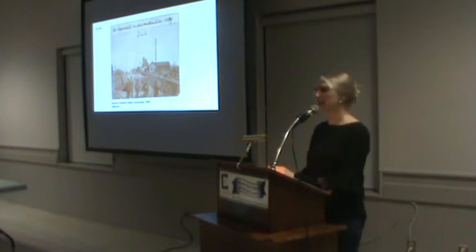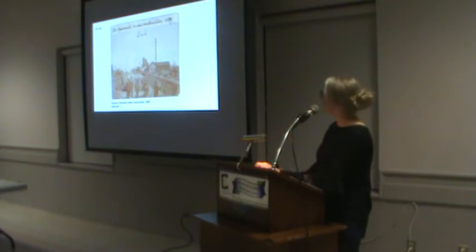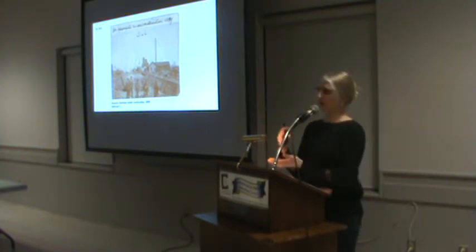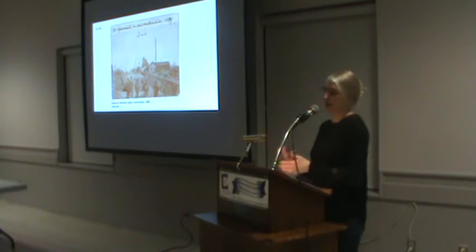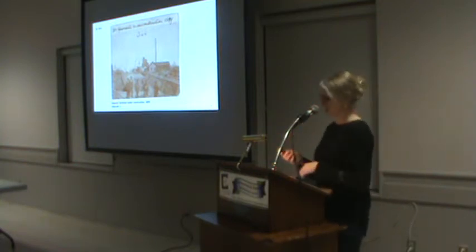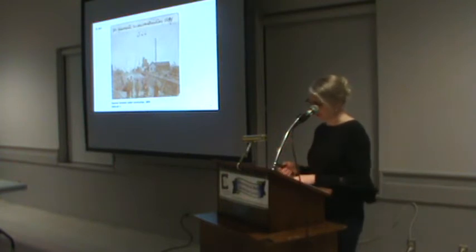I don't know of any steel ships that were constructed in the dry docks like this, but at this time this was done, and I don't know the logistics of launching a wooden ship sideways and how the wood responds to that kind of stress, but I don't know if that's the reason, but certainly these early ships were actually built in the dry dock. And this picture is from 1889.